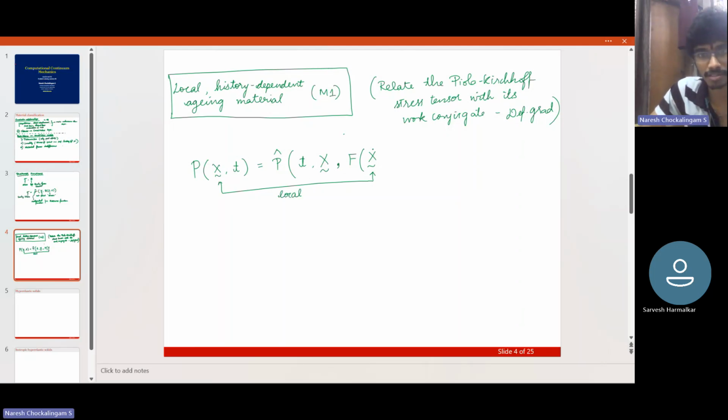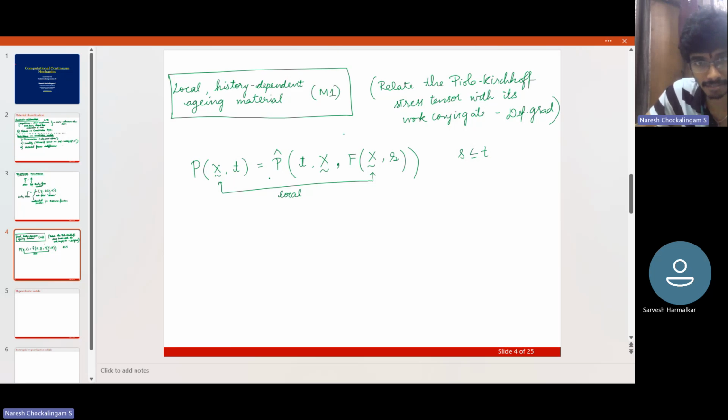So if it depends on some other point y, which is not equal to x, then it means the constitutive relationship is non-local. So a majority of the engineering materials are local materials. They have local constitutive relationships. So it depends on the deformation gradient at the same point, but it is history dependent. So it depends on the history of the deformation. So the time instant can actually be different. It doesn't have to be s. It can be some time s less than or equal to t. It can be any time s less than or equal to t.